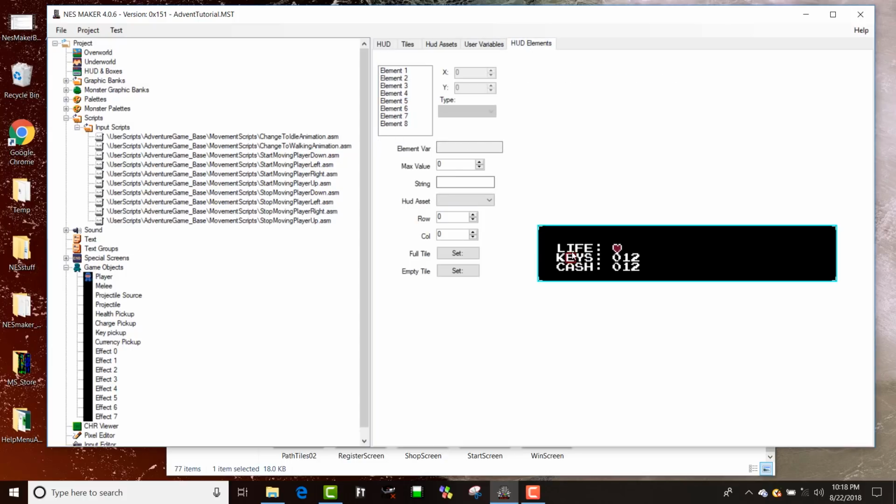By the way, you don't have to call this life and keys and money. You could call this health, and these keys could be data chips, and your money could be experience points. You can call these whatever you want to. This is just how the adventure game engine by default uses things. The other thing is you don't have to use all of them. Your game is going to respect collisions with things, so they're going to drop certain objects that give you cash, but you don't have to actually have it in your HUD. You don't have to use it this way. I'm just showing you guys the basics of what can be done with this engine by default.